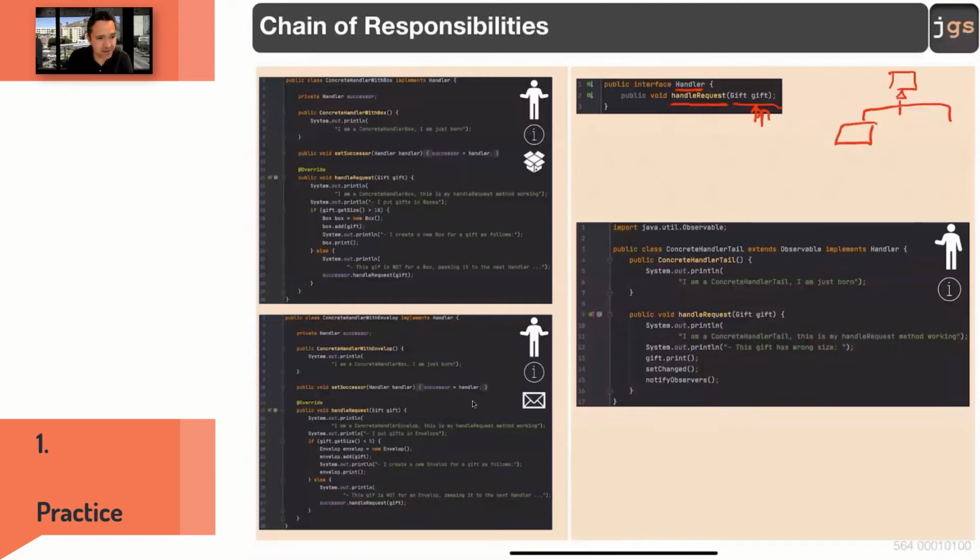Next, we need a child. A child that is the last one in the line, remember? That is one of them. Is going to be this guy, the one in the tail. I am adding that tail in the name just for you to remember what we are doing here. That is the last one.